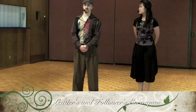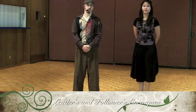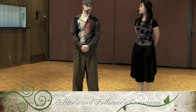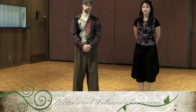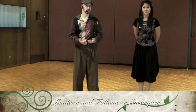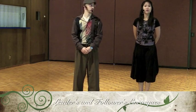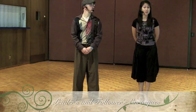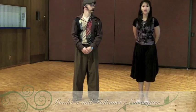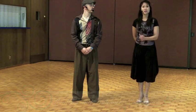We're going to start with an exercise, several exercises, and then move into some partner stuff. From there we're also going to split up and show you how Kristina does her forward enrosque in her own special way, and at the end we'll show you some variations. It would be nice if you could spend some time doing these exercises by yourself as well as with your partner so you can really get the movement into your bodies.